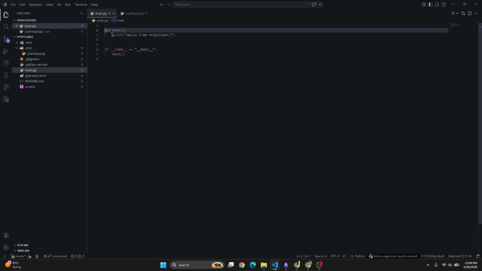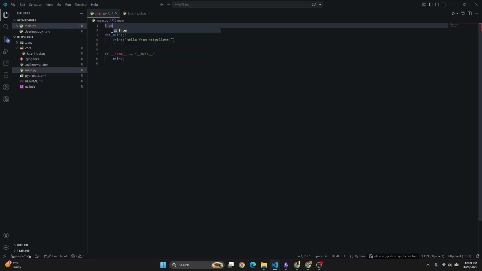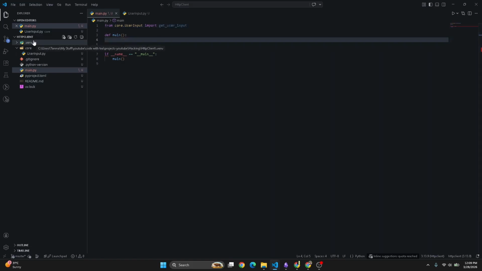Okay, from core.user_input import get_user_input, and here we'll get the URL in return.